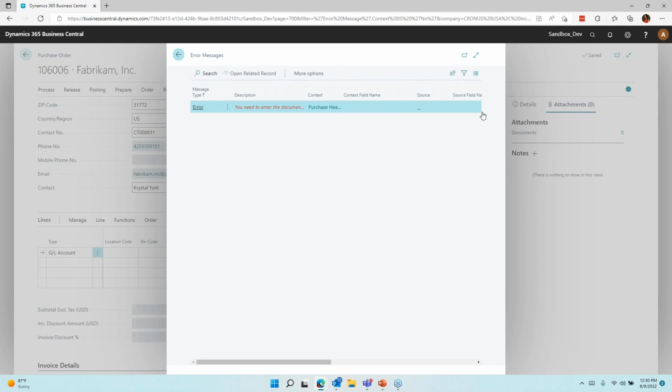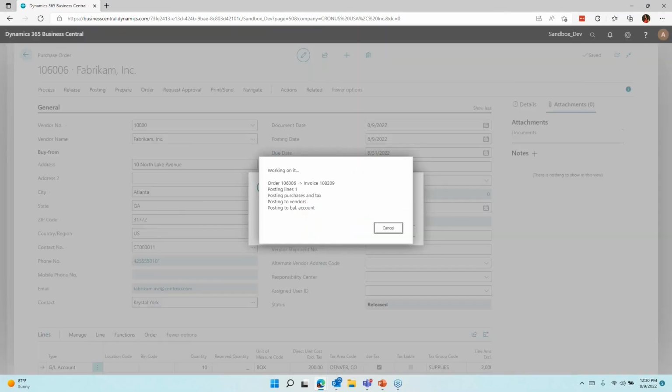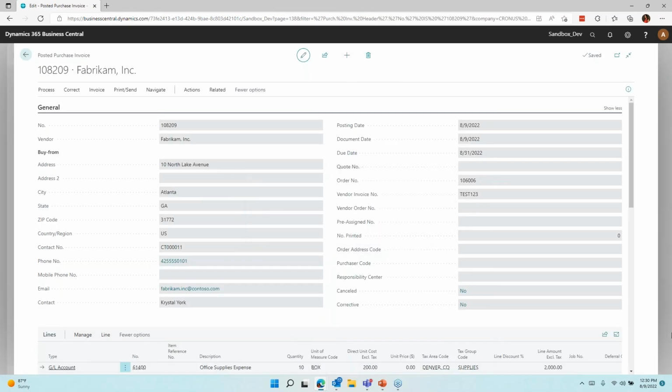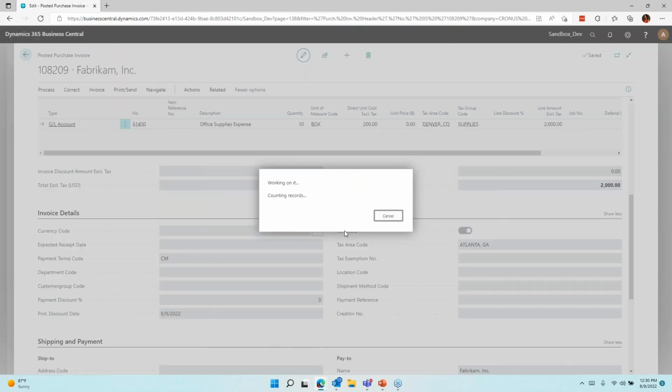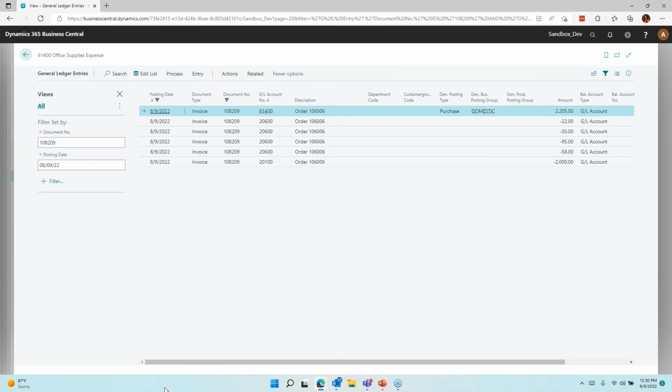Oh, and I forgot to enter the document number. All right, now we're gonna post it. And then we're gonna go into that posting so you can see where everything went to. So we should be able to see our tax on the order. Did this not put any tax on the order? Did I forget to do something? No, this has tax. Okay, it had tax. Whew, it was trying to scare me for a hot second, but it has tax.